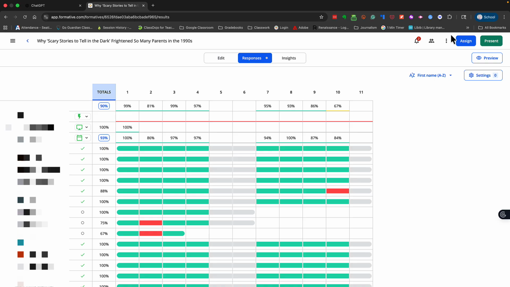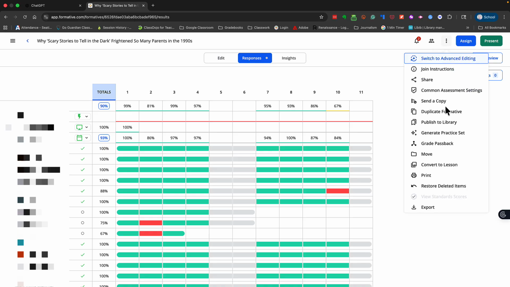What I'm going to do is take all of these, put these into a couple of different categories, have students take a look at what their classmates have said and respond to it. So let's take a look at how to take all of that data, put it into ChatGPT and have it create a slide for us.